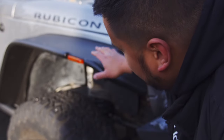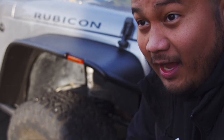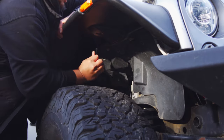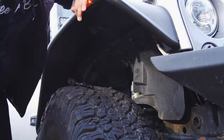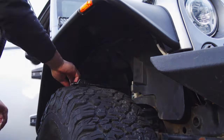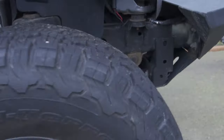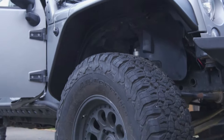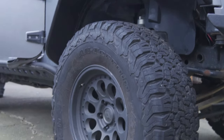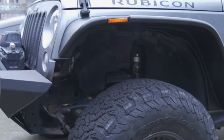Once the fitment is good, we'll be using these screws to screw into those six holes underneath the fender flare and that's pretty much it. Fender is installed - looking solid, everything's all good. Definitely gives a lot more clearance, looks pretty sick if I say so myself. And on this side as well, the front fender looks great.